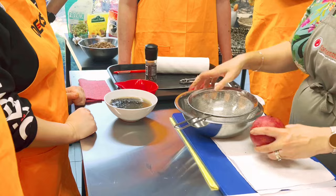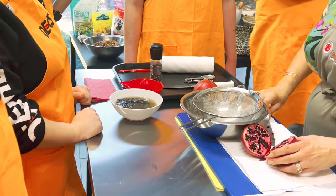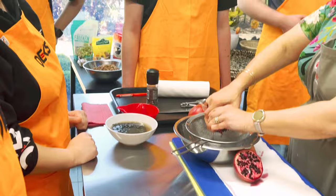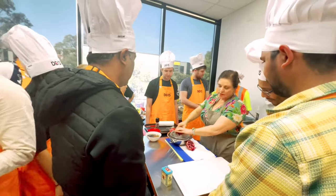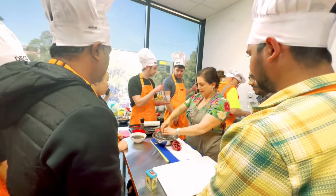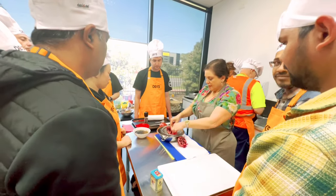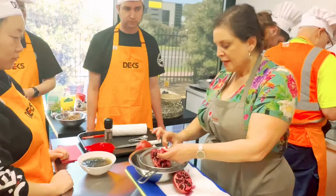Any juice that comes out, I catch, and we cut it in half. Look what a magnificent pomegranate we've got. And then I just give it a gentle squeeze, and the little seeds start to fall out. And I catch the juice at the bottom because I want to use that in my salad as well. And as I nudge it out, most of them come out really easy, and then you can turn it inside out a little bit and just use your finger to tease them out.